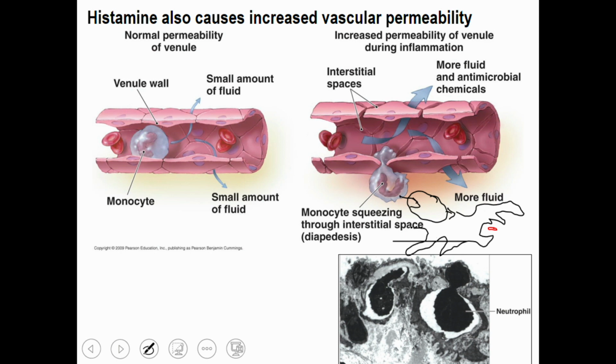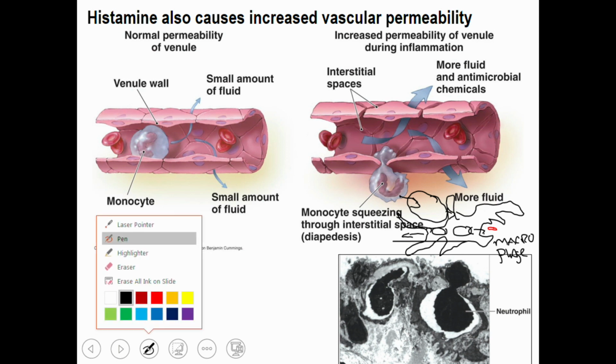A macrophage is a type of phagocyte, right? It is then going to engulf the bacterium, put it into a phagosome, then make a phagolysosome, degrade that, and eliminate what's left over. So that is the monocyte becoming the Incredible Hulk, and in this case, it turned into a macrophage. I love these processes, and I just find it very fascinating, right? Basically, that's what the monocyte is going to do at that point.